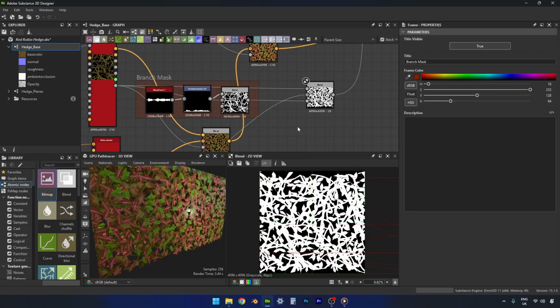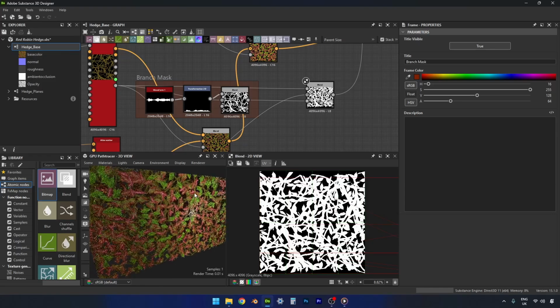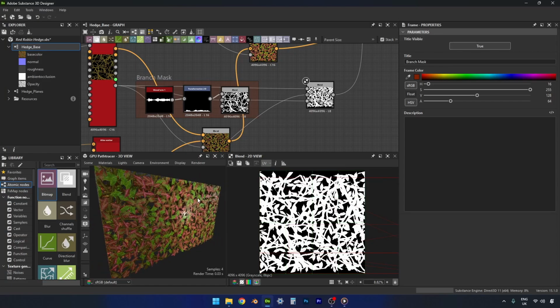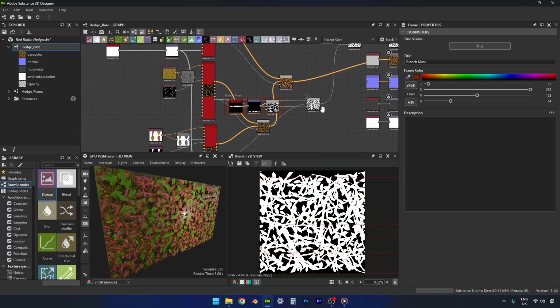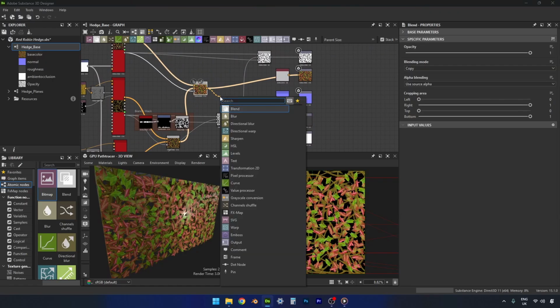Brown for branch. Okay, so I think next we should deal with the roughness and normal maps. Obviously with the roughness map just being 50% smooth at the moment, it's just giving the whole thing this horrible boxy shiny look, so let's go and sort that out. This is our final colour map here. Let's turn it into a grayscale.